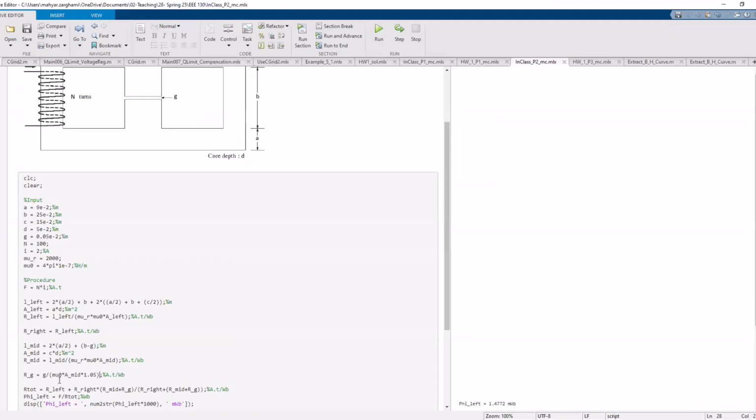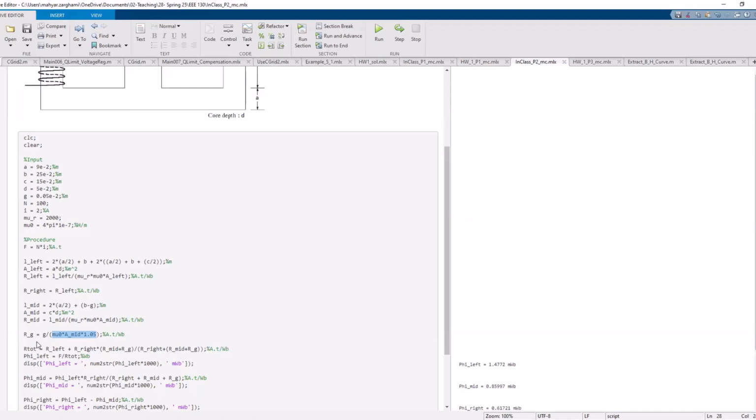So that's what this means in here. For calculating the reluctance of the air gap, you put the air gap length over the area. Remember, do not put the mu r here, because here we are in the open air, right? If you make that mistake, you will get a wrong number. If you multiply mu0 by mu r, you will get a wrong reluctance for the air gap.